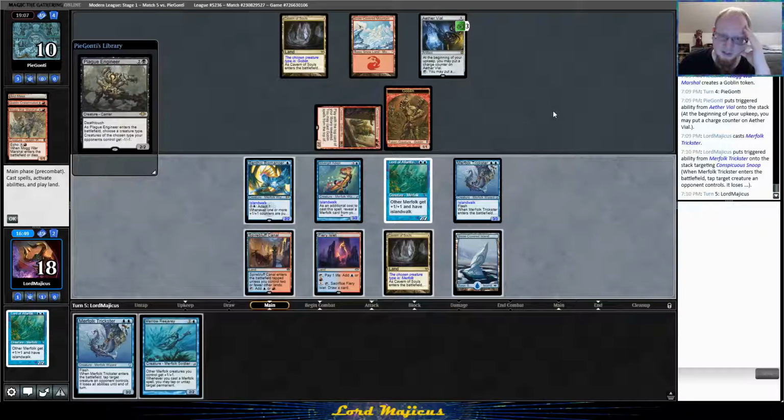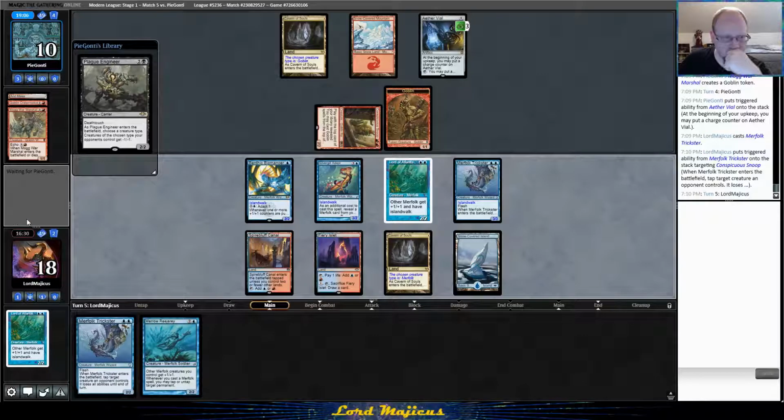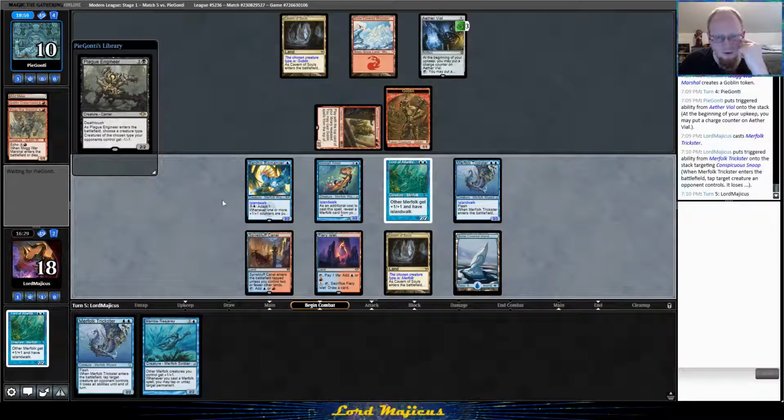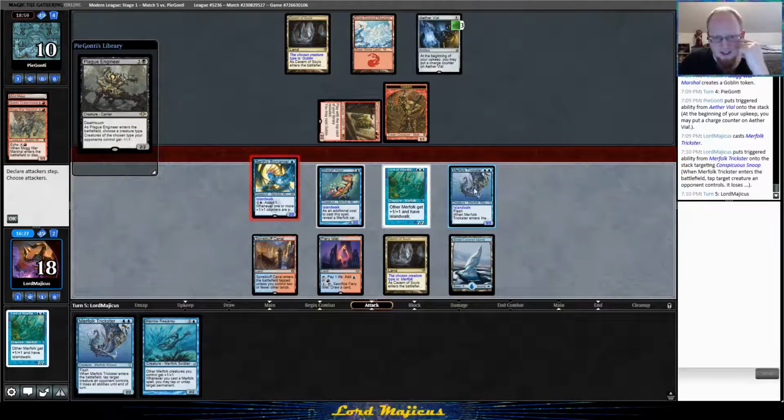So yeah, the only choice that I have here is I have to wait for them to activate the Vial on their turn so that I can Trickster this thing down so they don't win. And then on my upkeep, if they try to go for it, I have at least the option of cracking Islet to try to draw a Lightning Bolt to kill it in response so they don't win the game on the spot. So here, I guess I just attack with these two.